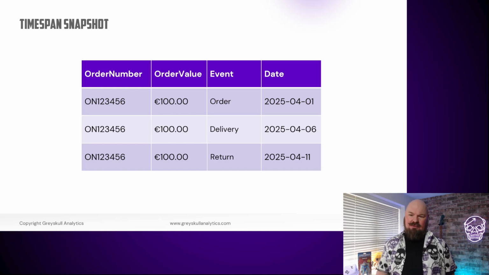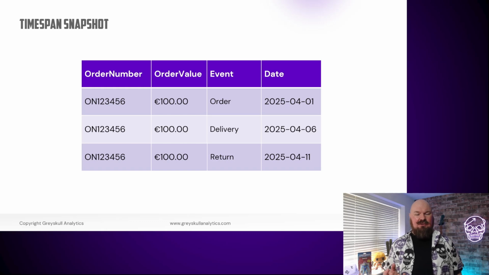Now you do need to be careful with this particular type of fact table. If we take into account our order values there, if you were looking to do simple analytics in terms of how much revenue has happened in this particular month, we've now got duplicate rows in there, so you can't just add up that order value column because it's going to give us 300 euros when in fact the order only has a value of 100 euros. So this becomes a semi-additive fact table. You can only at this point sum up that particular measure if it's been sliced or diced by the event type effectively. So you do have to bear that in mind.